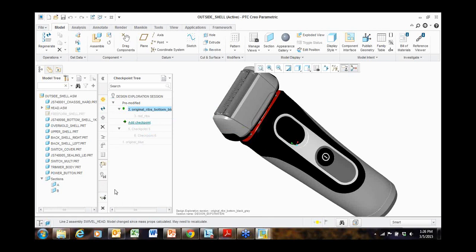Also, as I said, whenever we create these sessions for design exploration, these sessions are saved as a .tmz file, so we can very well save them. Also, at the same time, we can back up all the models that are currently in the session. And whenever we feel like we have reached the final design that we need to use, we can simply accept those changes, and Creo Parametric would apply those changes to the models that are available in our current session.